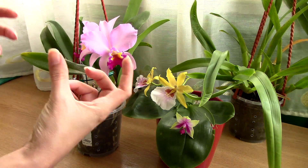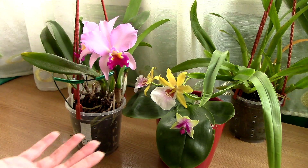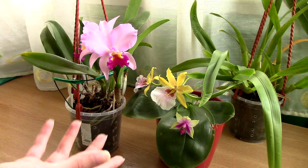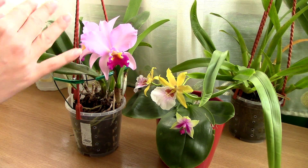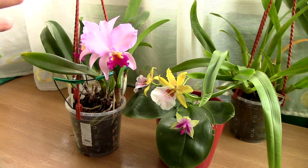Now there might be some people who sell seed pods, of course. But if they show you a picture of some seeds that you can actually see, most of the times it is just a scam. So before you go ahead and purchase these seeds thinking that you'll have Phalaenopsis orchids or Oncidium orchids just like that — no, it is impossible. Research further the type of orchid that the seller sells, because maybe there are some species in this world which produce big seeds. But I can assure you that the species we commonly own, like Phalaenopsis, Oncidiums, Dendrobiums, Vandas — whatever you find in stores — do not produce big seeds and cannot be grown in a normal home in normal soil.